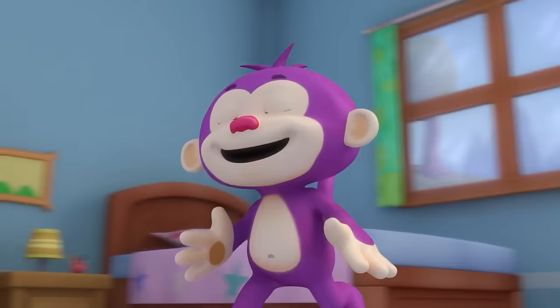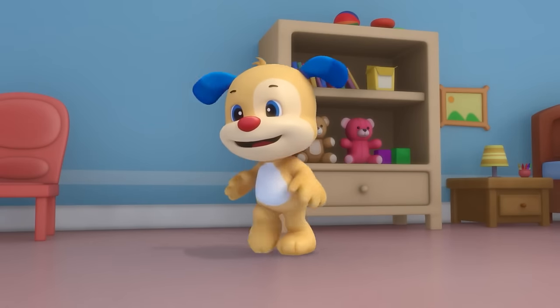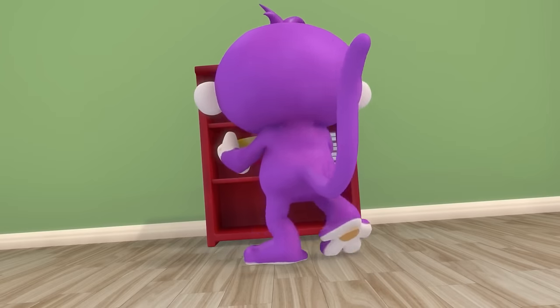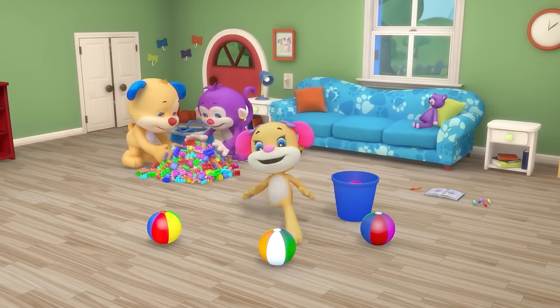1, 2, 3, 4. Shake your head, clap your hands. Let's clean up as we dance. Everybody, dancing, cleaning to the beat.